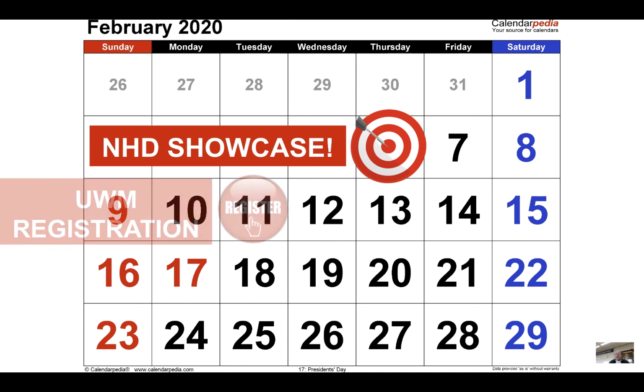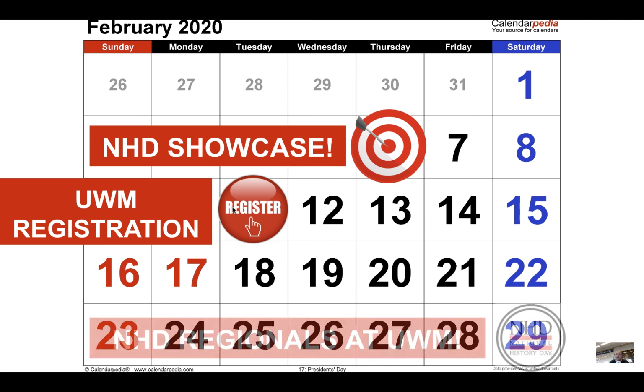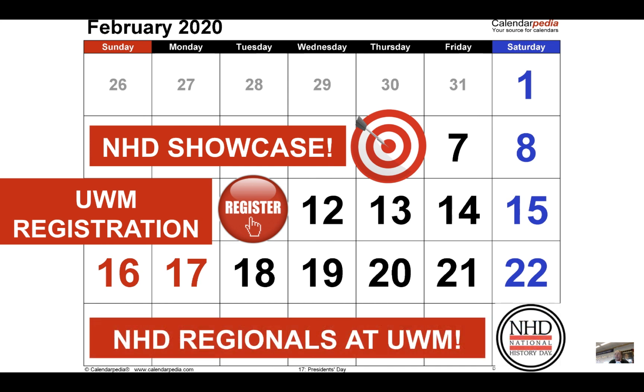All right? Because registration for UWM has to happen by Tuesday the 11th. We have a very, very short turnaround to do that. So I'm going to let people know probably on that Monday, and you're going to have to register by that Tuesday. All right, it's pretty important that you do that. So I'm going to be crunching and giving feedback on all of them on that Friday and Saturday there. So registration is on that Tuesday the 11th, because the NHD Regional at UWM is right there, February 29th. I know it is a 4-day weekend. I've told your parents.